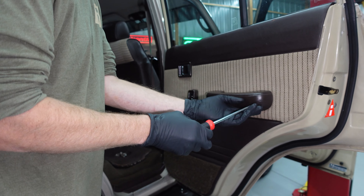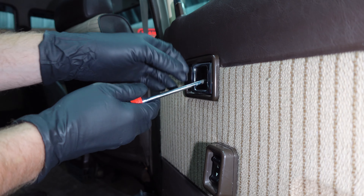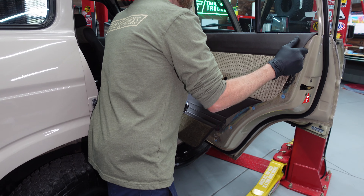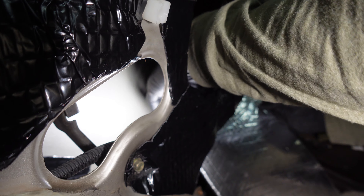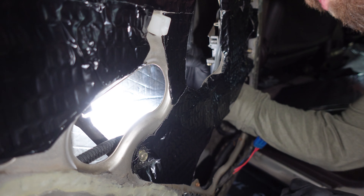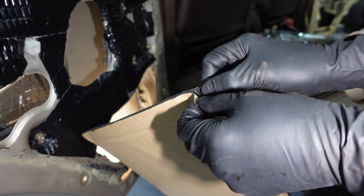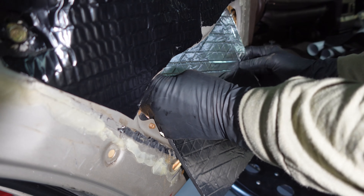Moving on to the doors — we're putting sound dampening inside the doors, replacing the speakers, and fixing some of the panels. We use the same material we used on the wheel wells and kind of reupholstered ourselves. We use the thin dampening stuff on the outside and the thick stuff on the inside. This car is really easy to work on — the simplicity of older vehicles is a benefit. Josh is helping fit it all in — it's just double-sided tape, cut to different-sized pieces, fit into different corners. Just be patient and work it all in.